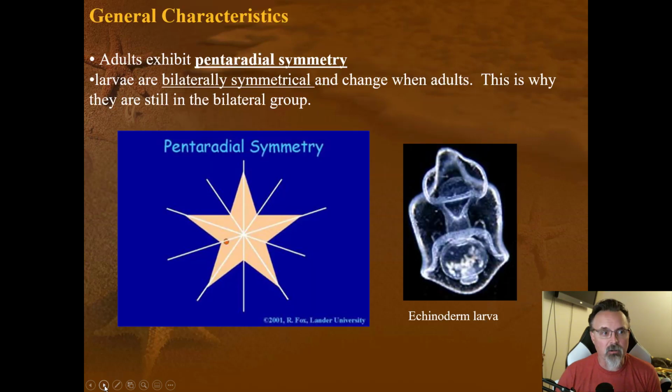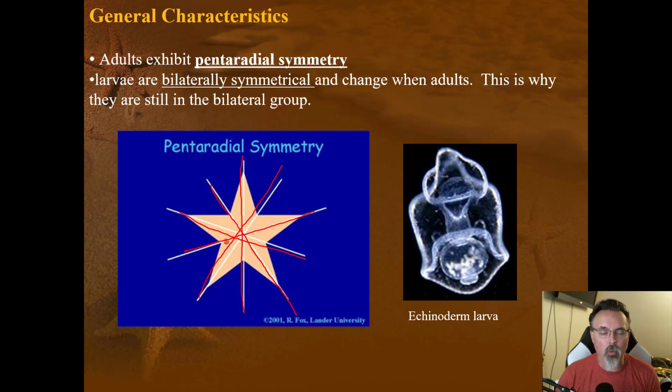So let's look at the three characteristics of them. The first characteristic that all echinoderms have is the adults exhibit pentaradial symmetry. You should get familiar with that term. Pentaradial means 5 radial, so we can cut them in half exactly 5 ways. 1, 2, 3, 4, and then this way 5. It's a lot different than radial symmetry, where we could cut them in half in infinite numbers of ways. So these are kind of similar to that kind of symmetry.